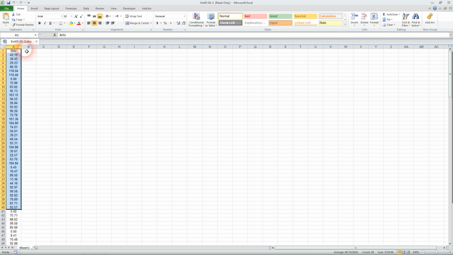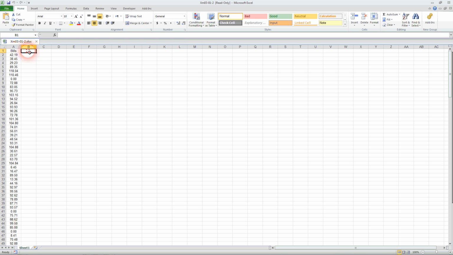So my data, which is about the long distance telephone bills, is in column A. I have to first specify what intervals I consider for my histogram.